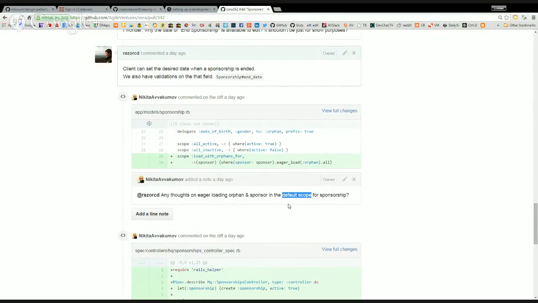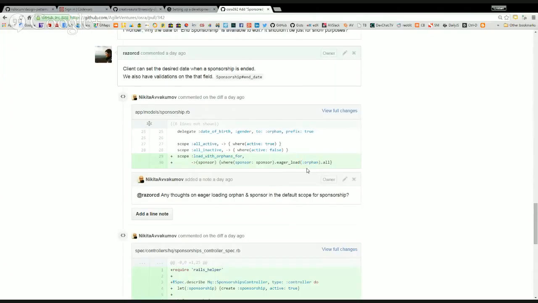Ideally, what we should be doing is profiling to make sure that we reduce the n+1 queries, that we speed up the response time, etc. But in this case, we don't need the sponsor to be loaded from the console.